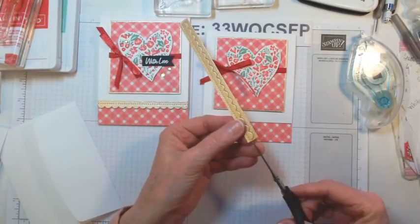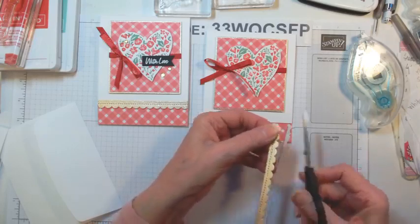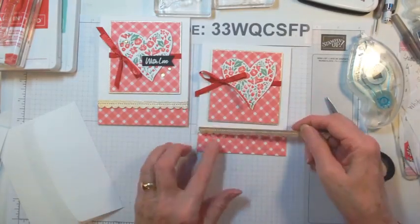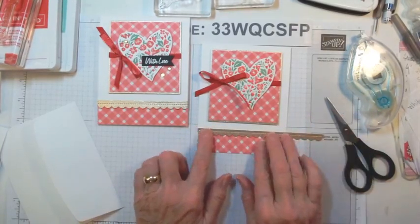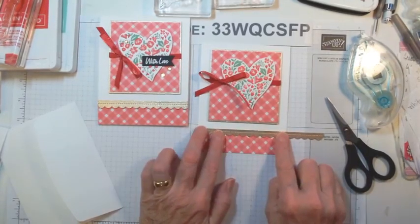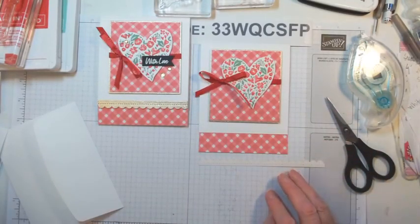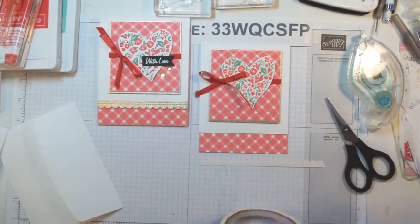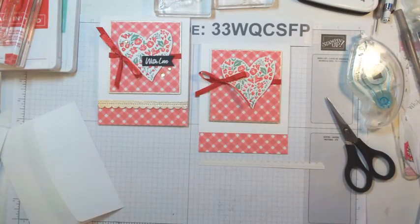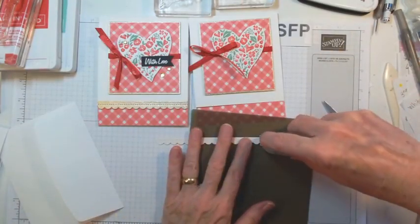So I had a strip that was extra long. So I have to trim off that piece, and it'll add that little scallop detail, and it adds the top stitching, I believe is what that's called in the real world. And let's try to use some tearing tape. It's going to be too wide. And if all else fails, let me get my silicone mat, because then I can just use my tape runner.